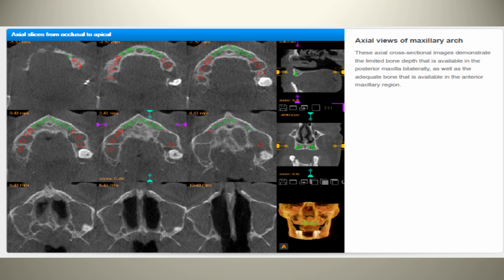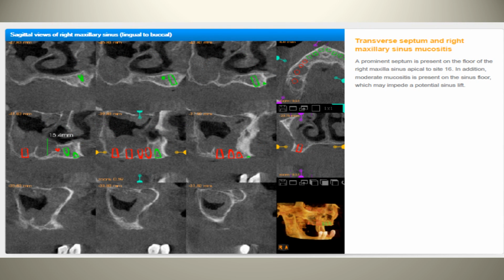So looking at another view, this would be the sagittal view of the right maxillary sinus. You can also rule out any type of sinus pathology. One of the other neat tidbits for those of you who like doing sinus lifts is that the middle superior alveolar artery sometimes runs in close proximity to those areas, especially in the anterior aspect of the maxillary sinus antrum, running on that bony wall. Any of you who've encountered that are like, okay, I didn't want to hit that. That's kind of scary. So the nice thing about a CT scanner is you can depict whether that's going to be an issue for you in your surgery. You can also rule out sinus pathology, adhesions, and things like that.